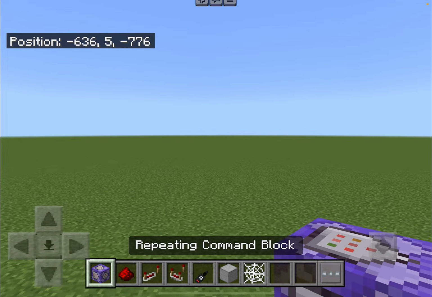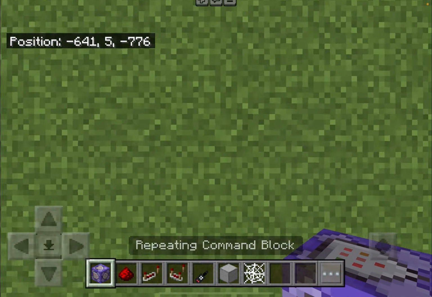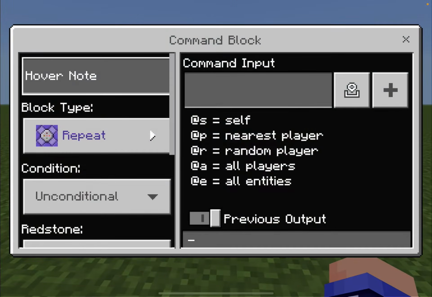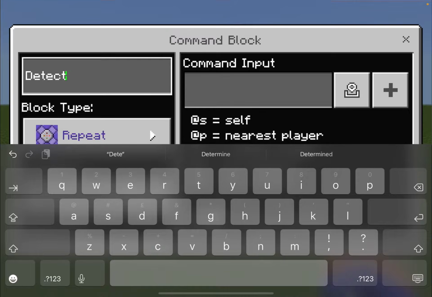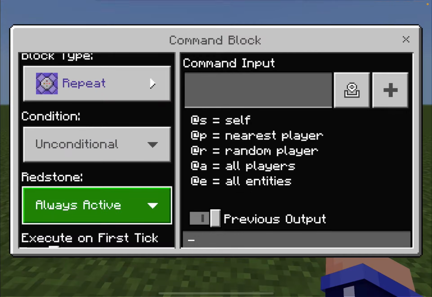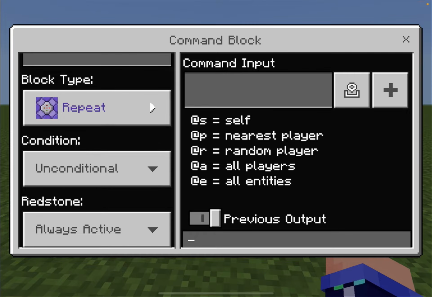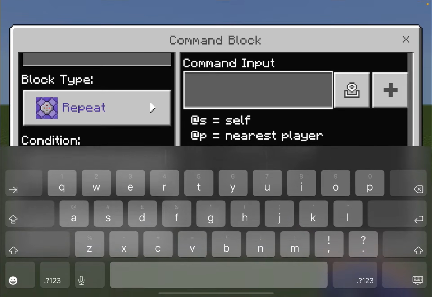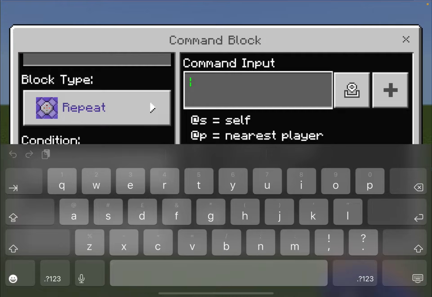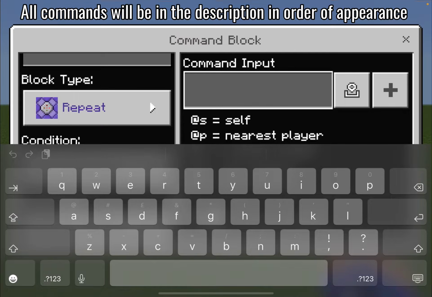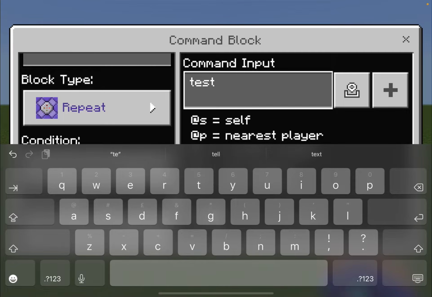So you want to start with a repeating command block, and we're going to label this detect hook. We're going to make this always active, so it's always checking for a hook, otherwise we'd have to turn it on with a lever, which we don't need to do. So the command here, I think I'll put all the commands in the description.